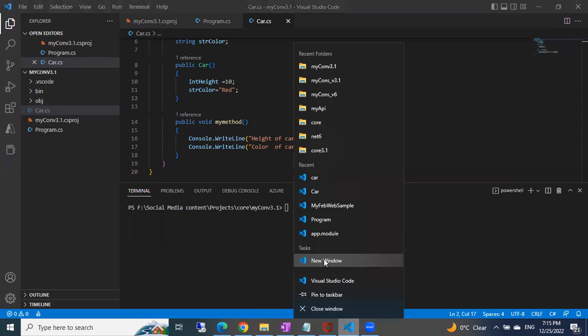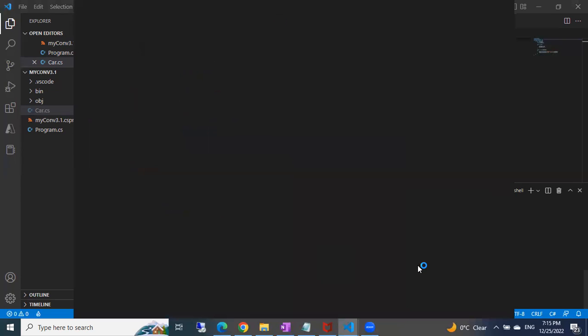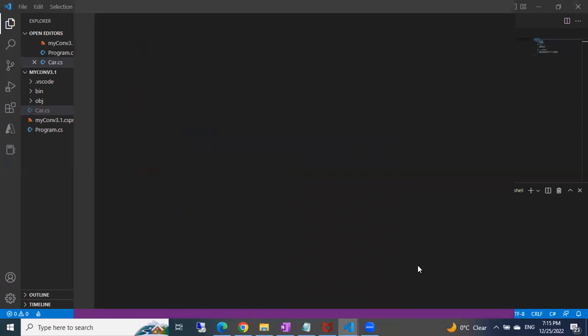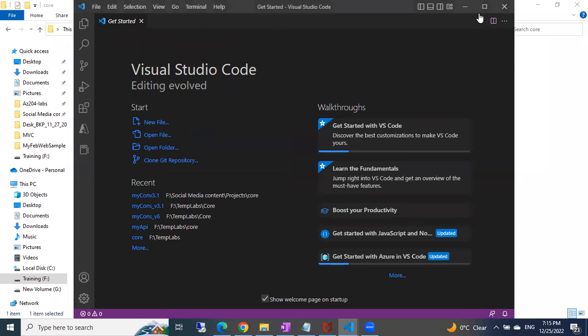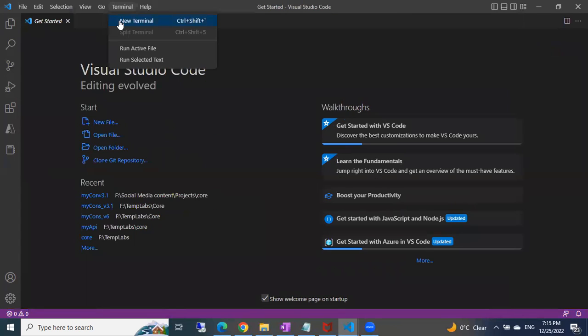So I'm opening another Visual Studio Code instance. In the same folder, I'll create my console 6. So open the terminal, new terminal.